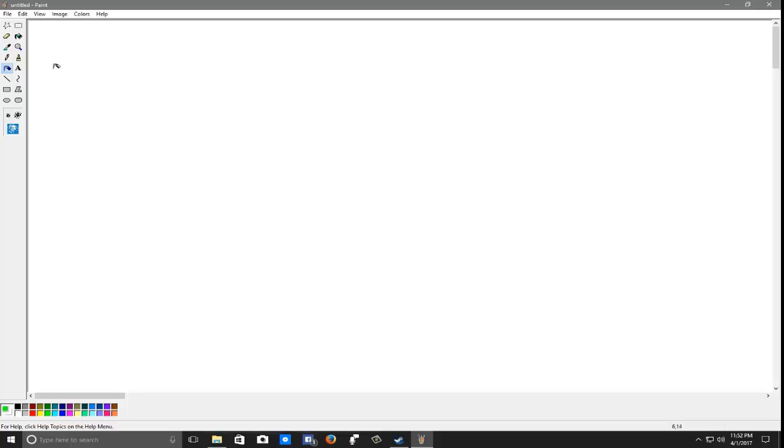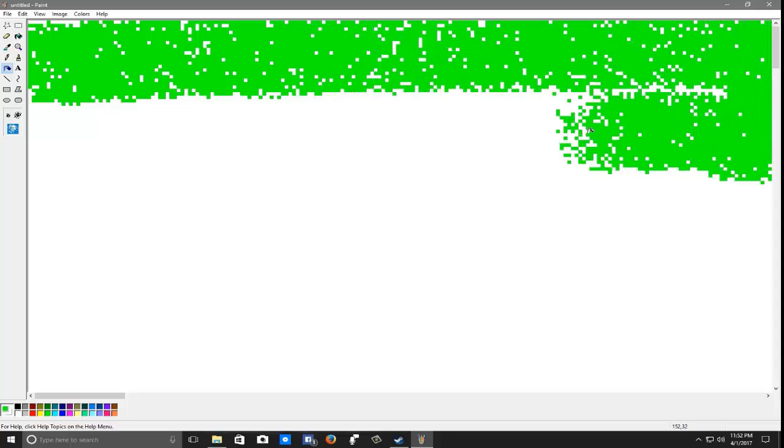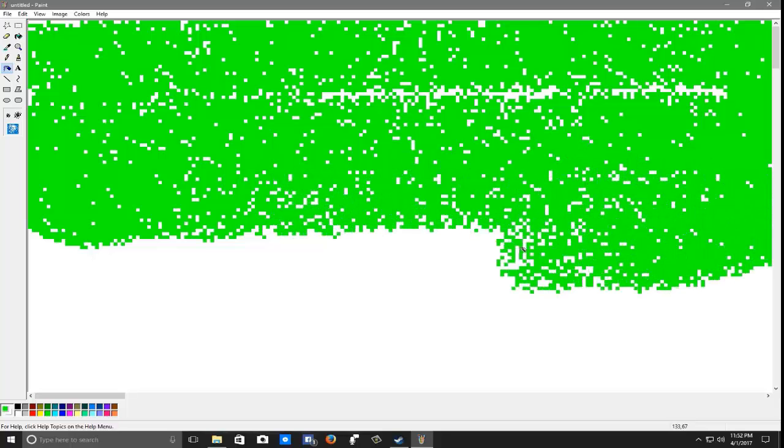And all we're going to do is press and hold the left mouse button, and then move from left to right, just like this. Left to right. You're going to go down and you're going to go back. Down and back. You're just going to kind of spray paint the whole area.